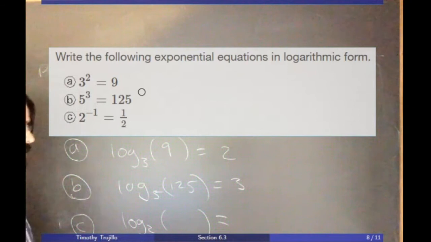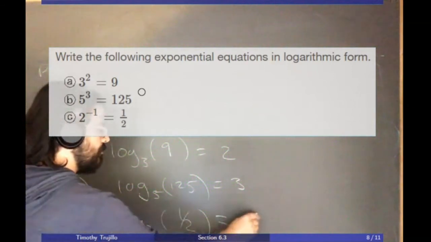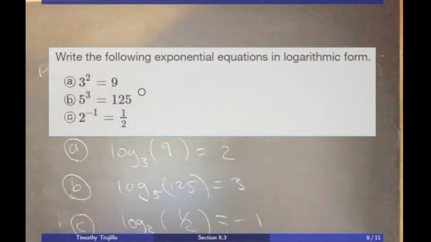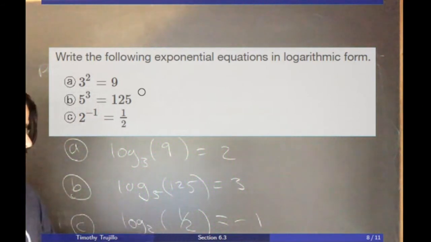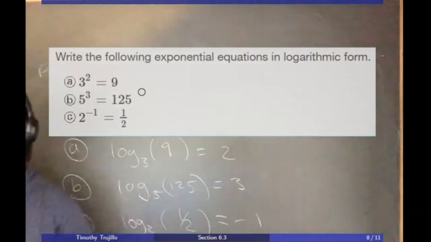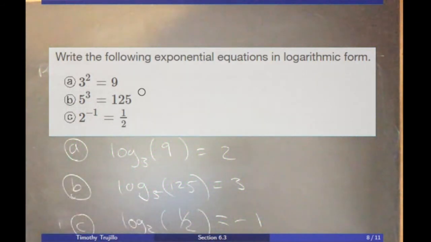Yeah, so the input now is 1/2, and the output is -1. Okay, so it's log base 2, because that's the base, and I ask myself, what do I need to raise 2 to a power of to get 1/2? Well, the answer is we need to raise 2 to a power of -1 to get an output of 1/2.